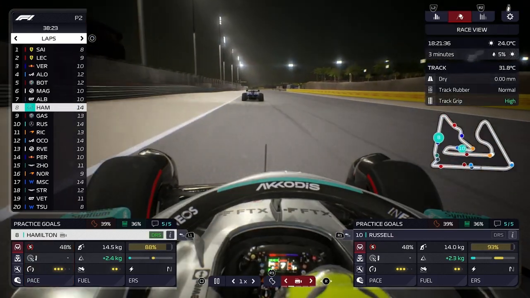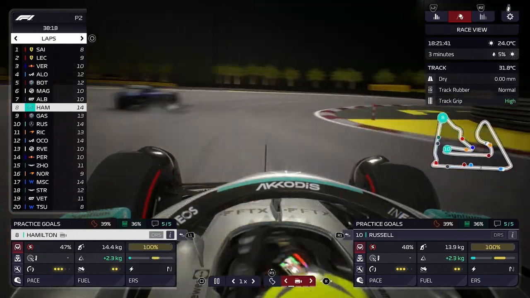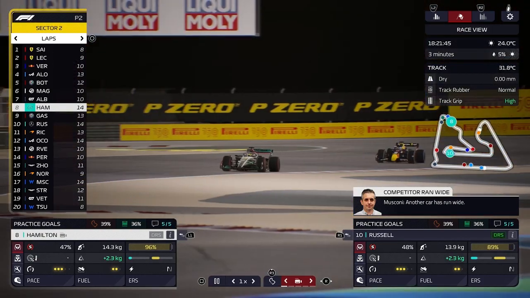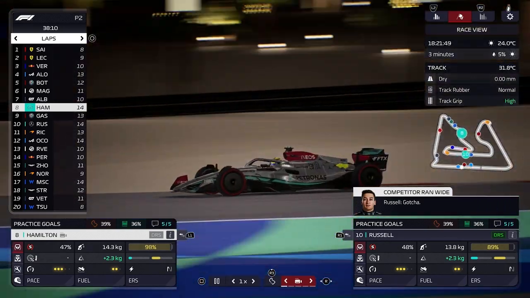14 laps each. They've got another 6 laps before coming in. We'll make some changes and then send them out on a set of medium tyres as the Williams, under pressure, locks up and runs wide right in front of Lewis Hamilton there.